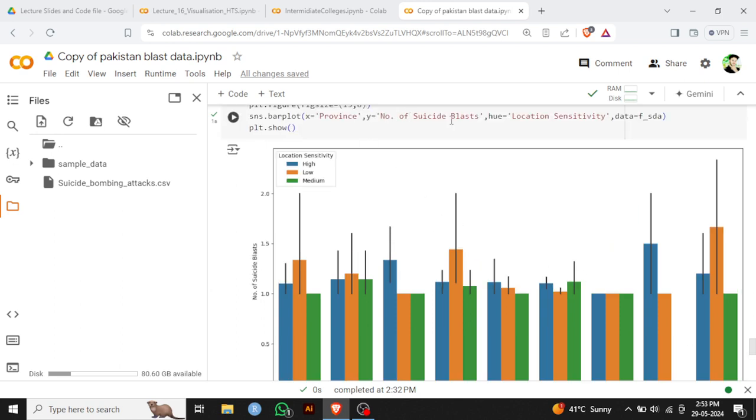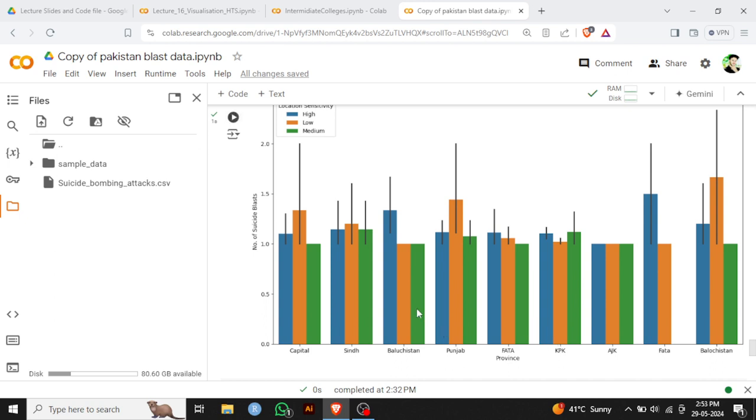Now going further, this bar plot shows province on the x-axis, the number of blasts on the y-axis, and location sensitivity as hue. That means how many blasts occur as per the sensitivity and as per the province. You see that in KPK, where the sensitivity is high, the number of blasts is high.